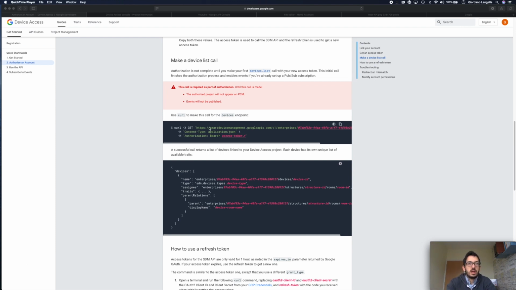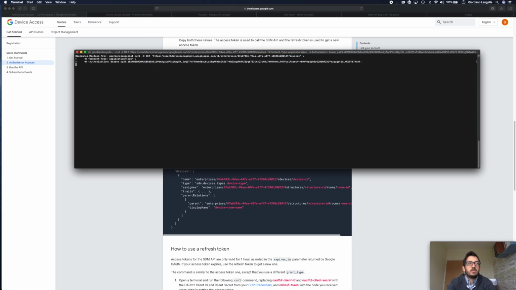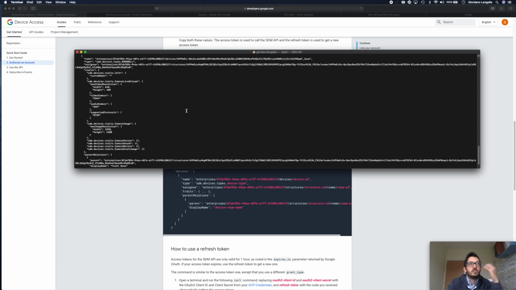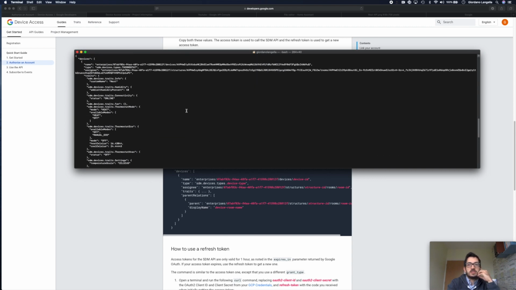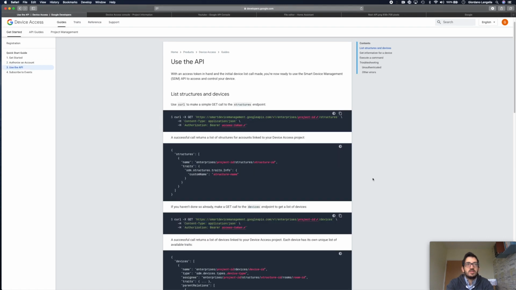So to complete the authorization process, we need to retrieve the device list, which we'll do right now. We're still in the guide here, and let's get the access token that we previously retrieved, and let's paste it inside here. Get into your terminal and paste in the values. So now we've got a list of the devices. As you can see, we've got my front door and my kitchen thermostat here. In order for you to refresh the token before the hour expires, you can use this command, and you'll need to put in your refresh token, and this will give you a new token. Now we're ready to use the API.